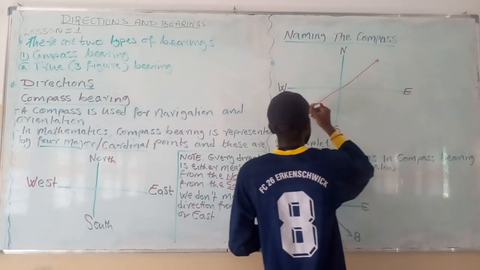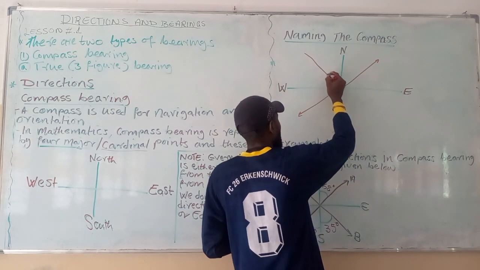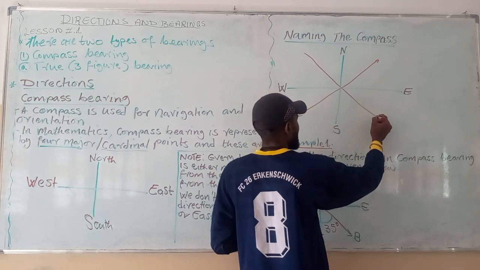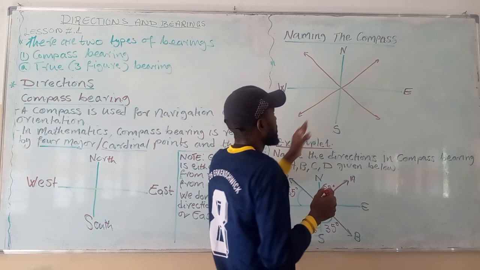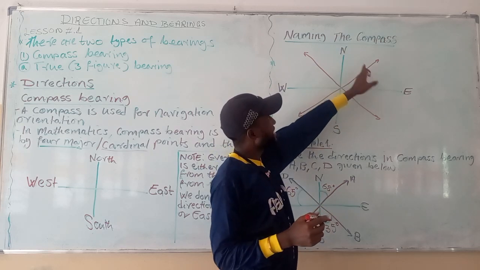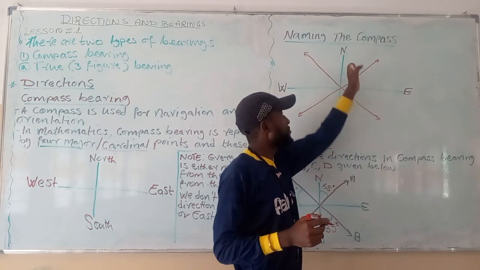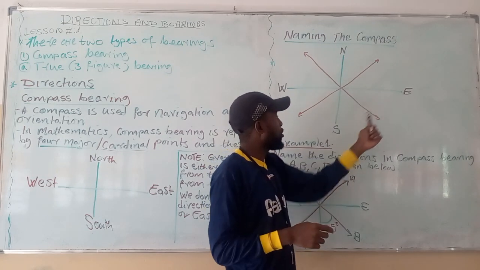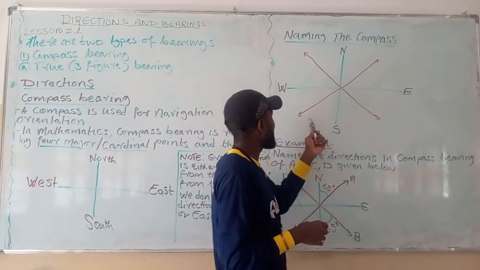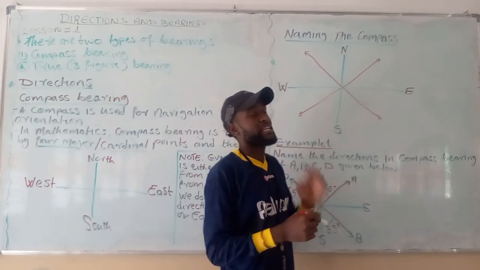When we break this compass there, and then we also break this in the middle there. What kind of directions are these? Now, this direction is in the middle of north and east. You can see it is in the middle of north what? Northeast. And this direction is in the middle of southeast. And this one is southwest and northwest. So we need to name these directions now.